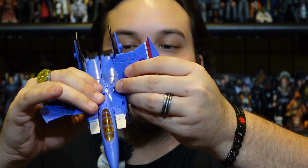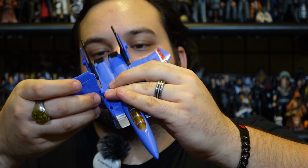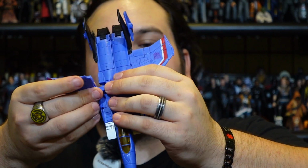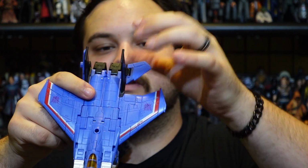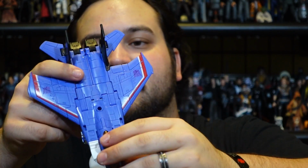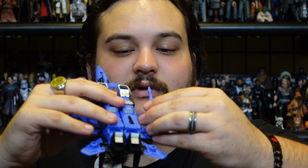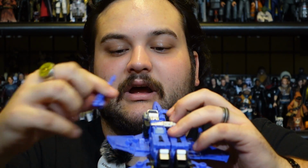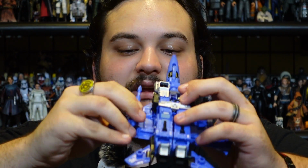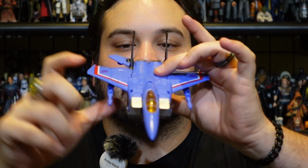And then we're going to rotate the wings back and get them pegged into place. Flip these other tail fins down, and add your cannons. I like to have them under the wings right here, but there's other places you can peg them on. You can also peg them up here. You can peg them down here. I like them under the wings personally because that's the coolest place where they look.